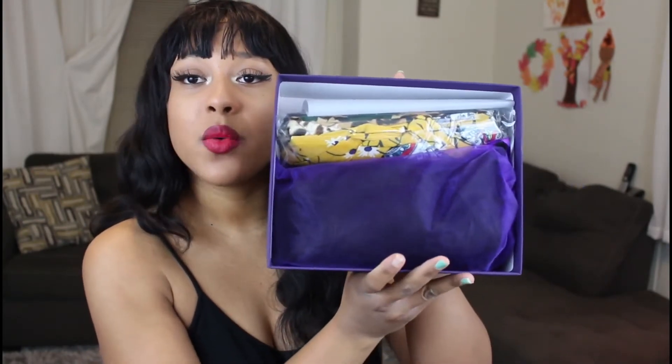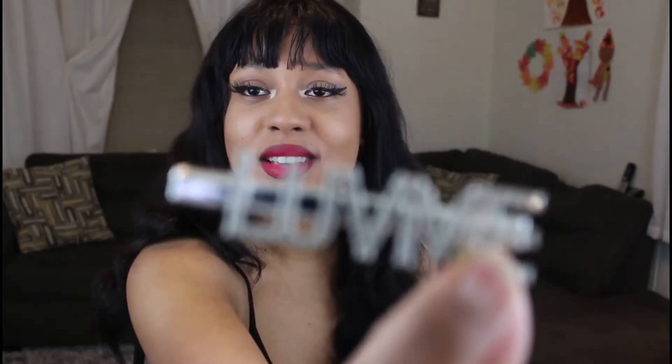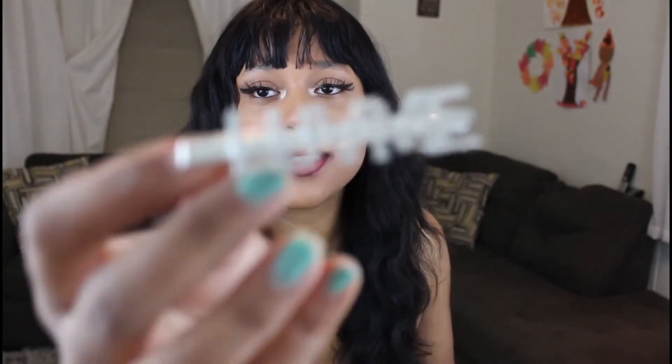Go ahead and unravel it. So this wig is a headband wig. This is what it looks like when you open the box — you get some headbands in here, very nice. Oh my gosh, you get some bobby pins, you get a little edge brush, you get a little hair clip — look how cute that is. And then you also get a little headband to tie your edges down. That is so cute. You get a big bag, two wig caps, and then another little booklet with some information on the hair — how to care for it, how to put it on, frequently asked questions. All of that good stuff.